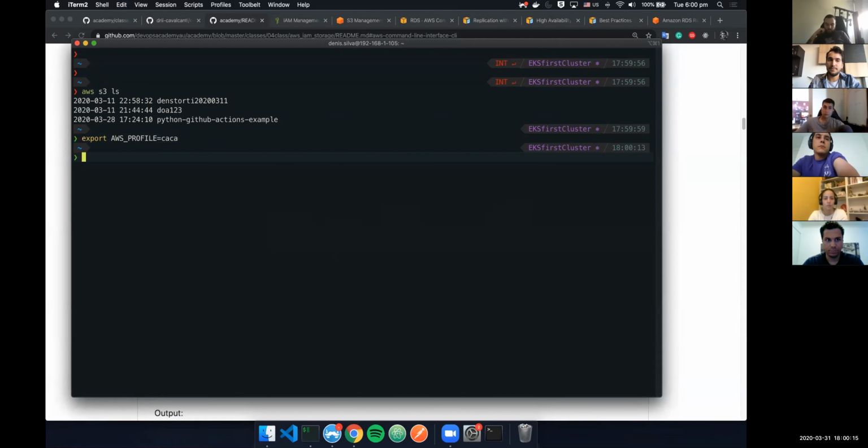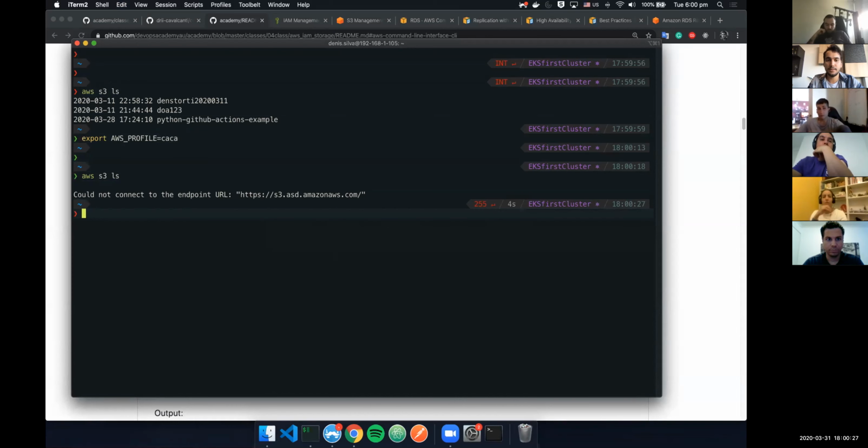If I set this environment variable for this session in my terminal, any AWS CLI commands will use it. So if you run aws s3 ls again, you can see it's the same result as passing --profile. So it's one way of switching between credentials in AWS.